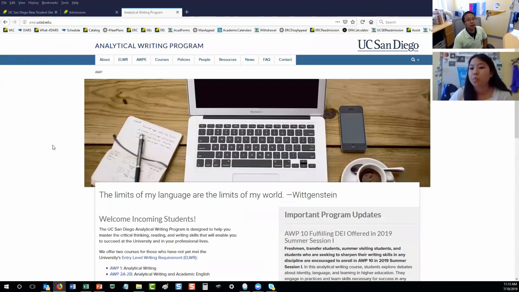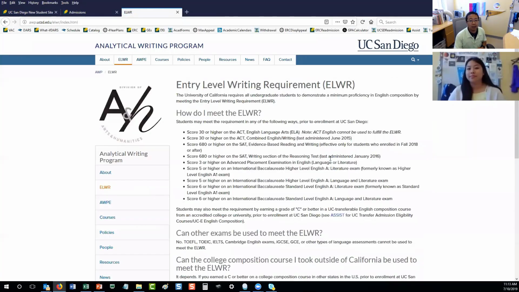And the thing about the placement exams is that most of them are free, so you can just take them, like the chemistry placement exam, language exam, you just take them and it's fine. The thing about the analytical writing placement exam, if you already have an AP score or any of these requirements that clear you of it, then you should be fine. If there's issues with sending your scores or anything like that, again, check with admissions.